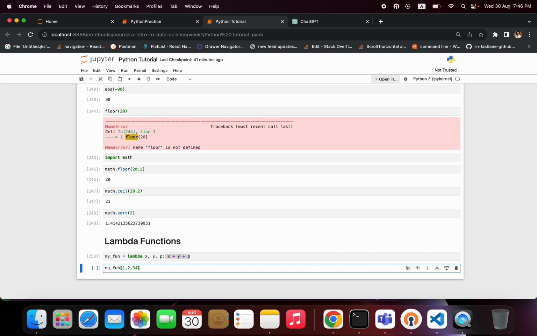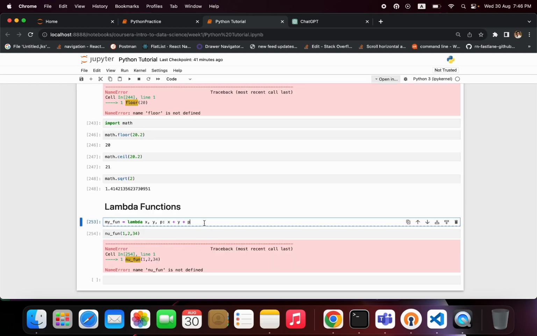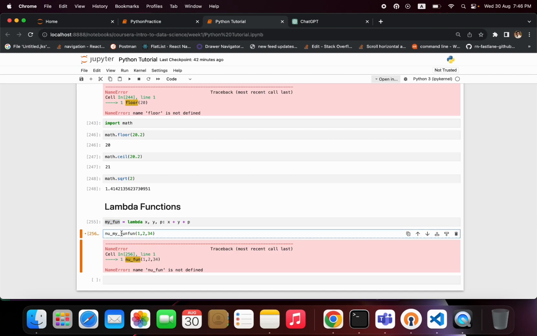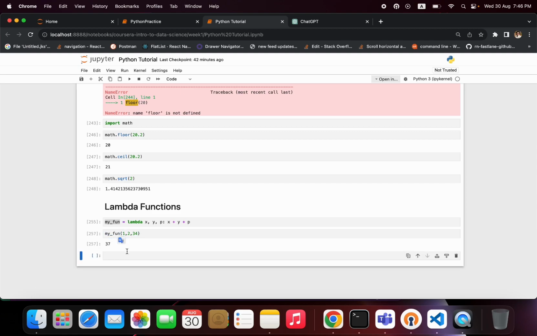I'm calling this function with 1, 2, and 3, and what happened? myfunc, okay, this is a wrong name. Okay, now it's the correct name. So we got the result of the sum.